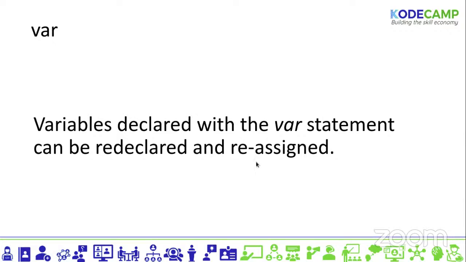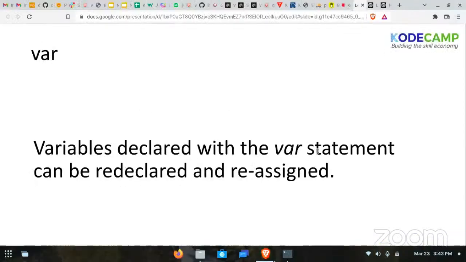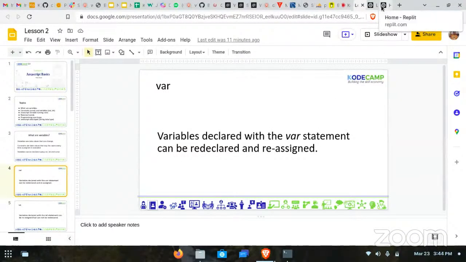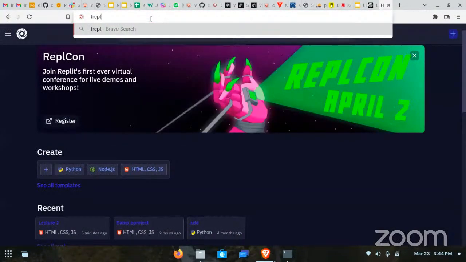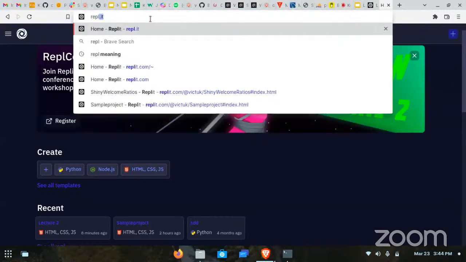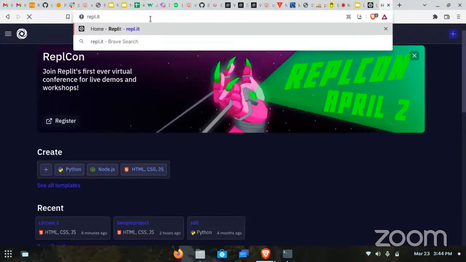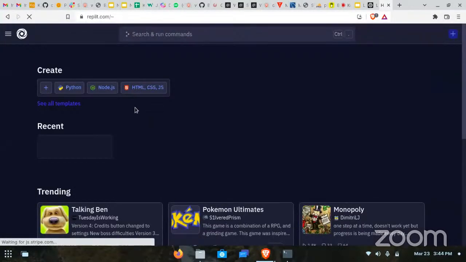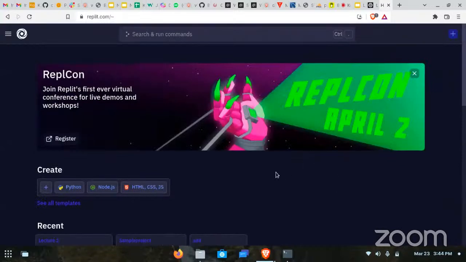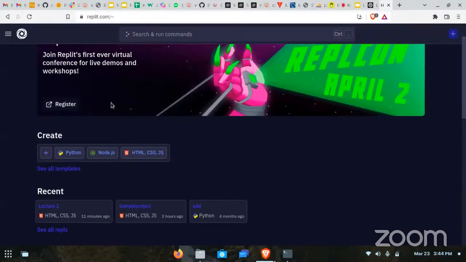So what I was also saying again was go to repl.it. Once you go there, you will land on this screen, or you might not land on this screen but on the login screen, or a create an account screen, which would require you to create an account.